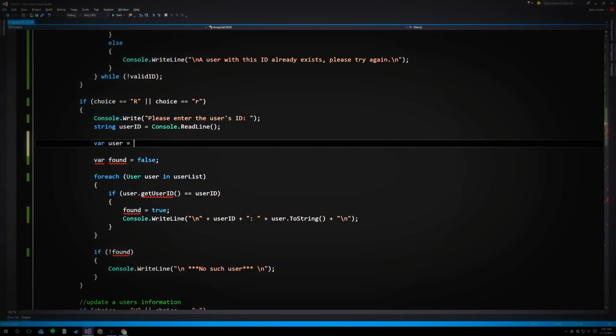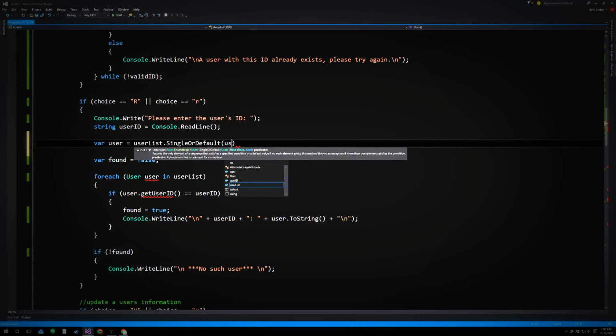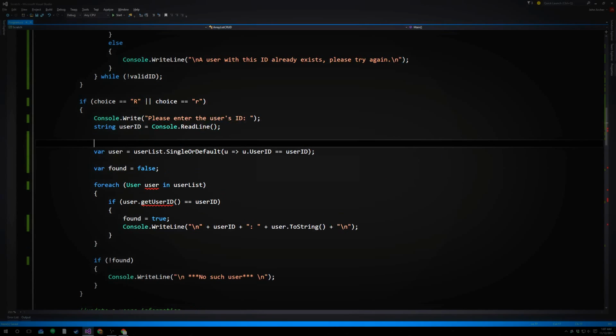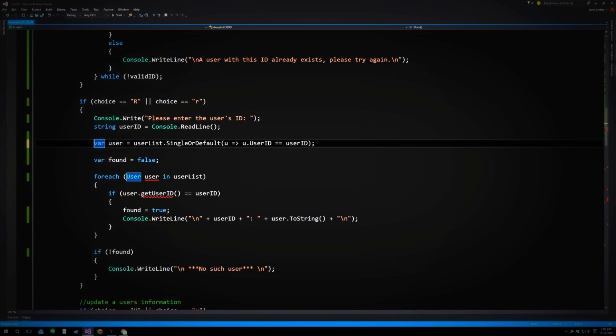var user equals user list dot single or default, u dot user ID equals user ID. Well, it's not an if, but what we're going to do is say we want any single user from the list with this ID.